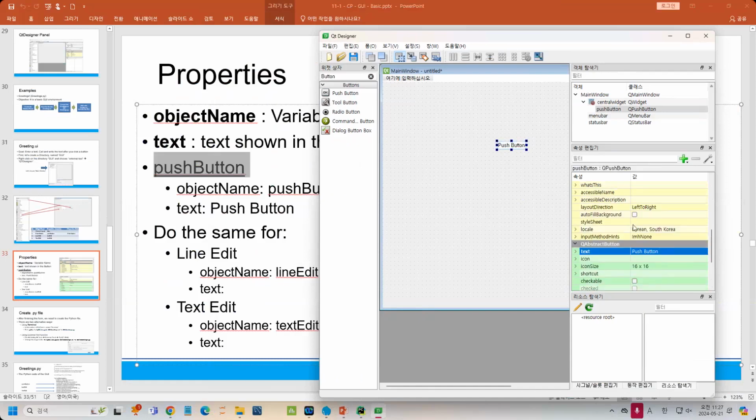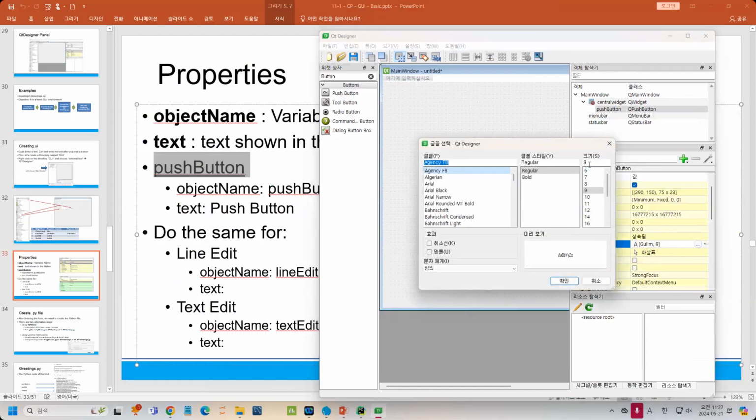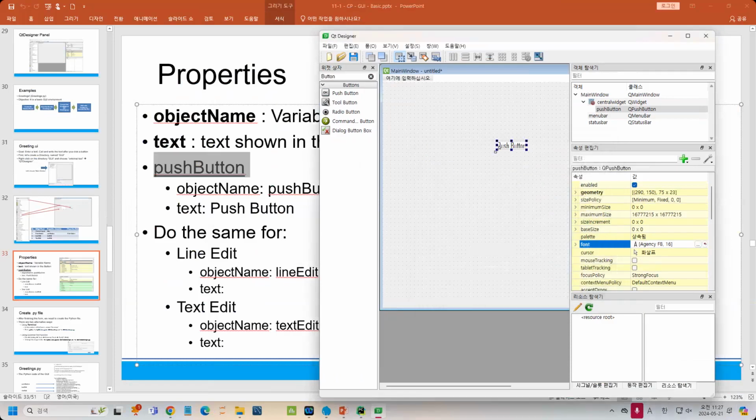If you think this is very small, you can go to the font. The font size is 9. If you want to enlarge it, let's say 16, and you click this, you will see that now the button becomes bigger. So you can change any of the options.